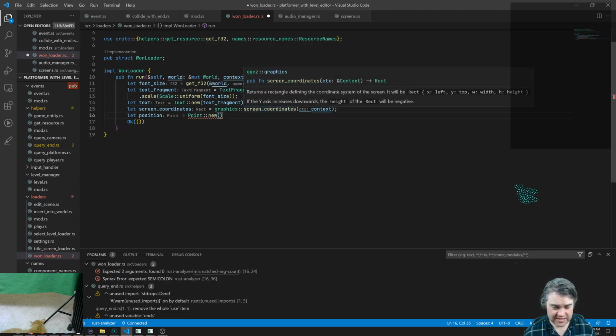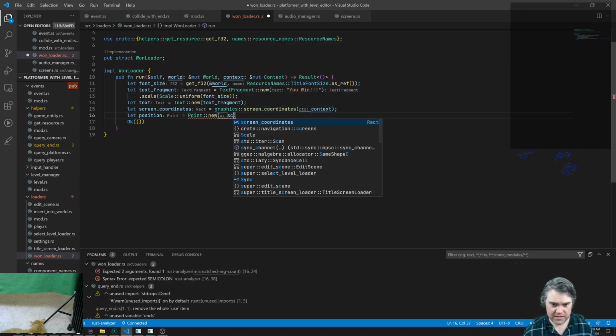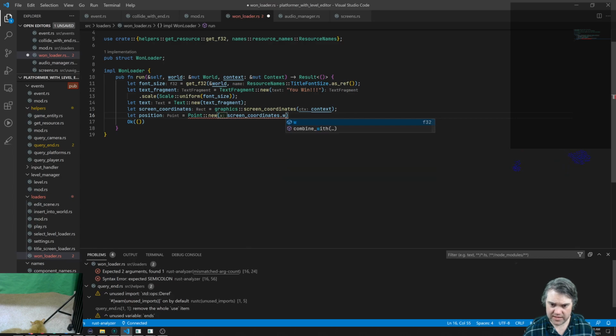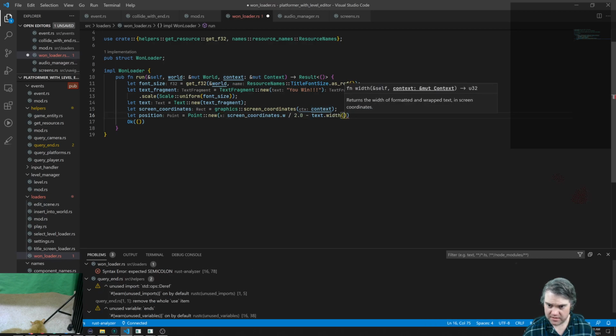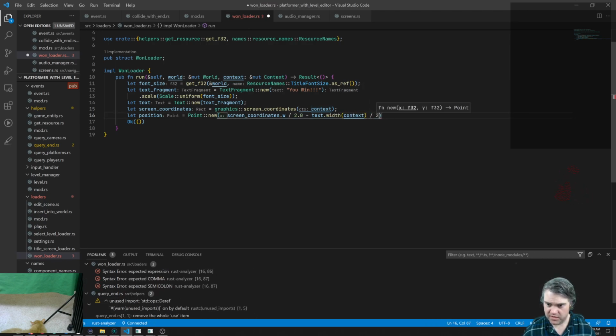So our X is going to be half of the screen: screen coordinates dot width divided by 2, minus half of the text: text dot width divided by 2.